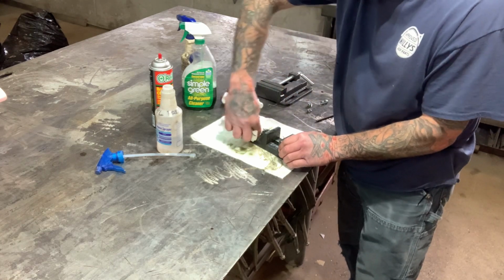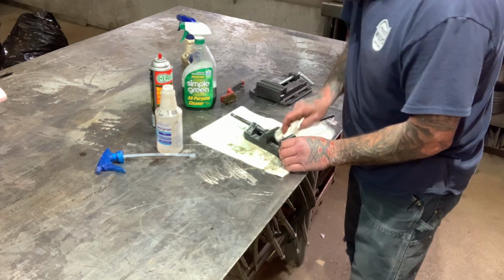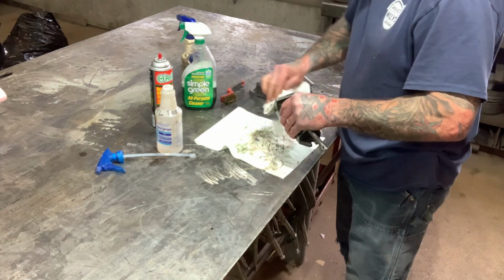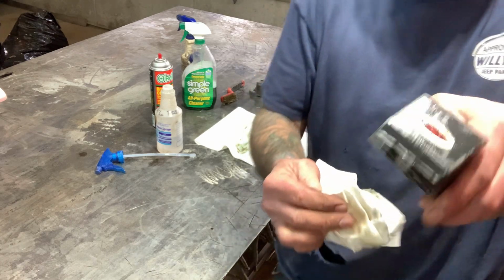But I love the patina on this old thing. It's fun to use these old tools and restore them and use them again and put them back to work. I'm not sure how old this thing is, but it's a Dunlop brand, which is really cool.